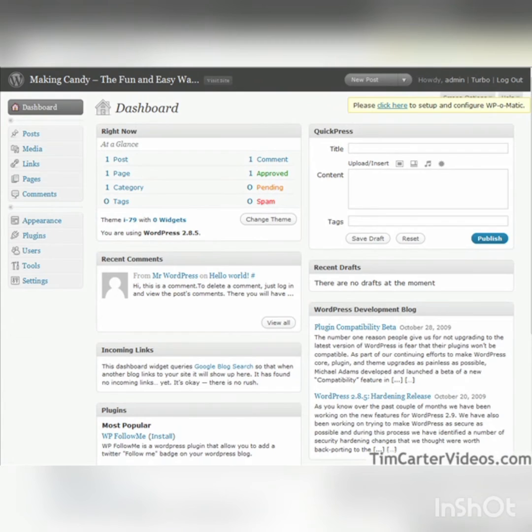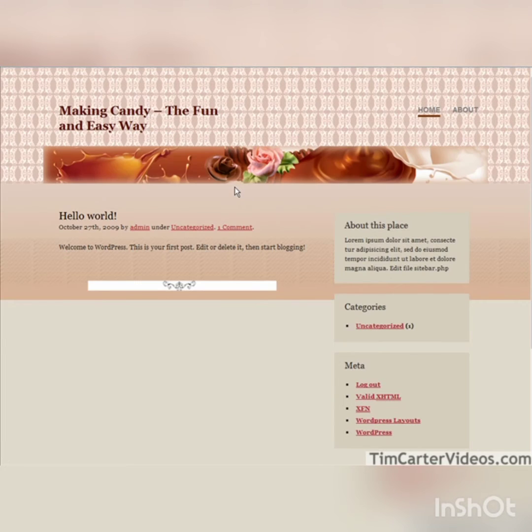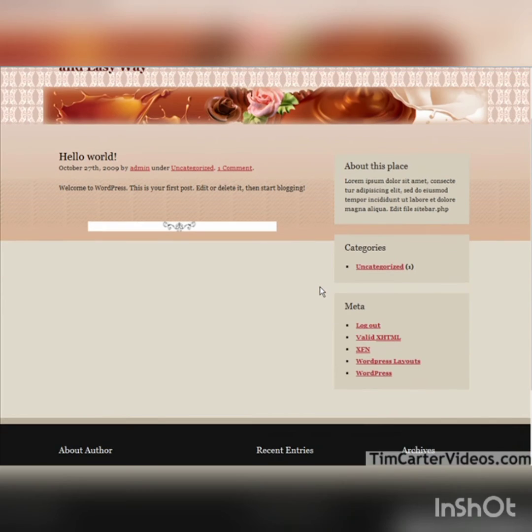Okay, now before we can start putting content on our blog, there are several things we need to do to get it ready to go. First thing you're going to want to do is we're going to want to remove all the content that's on it. If we look at this blog right now, you'll see that it has just the example posts on it and comments.